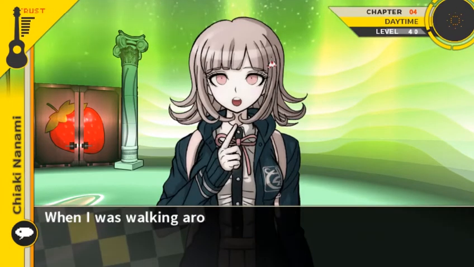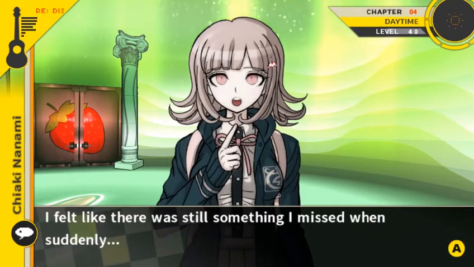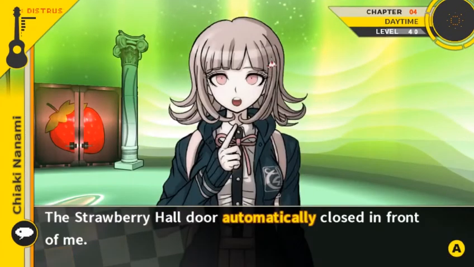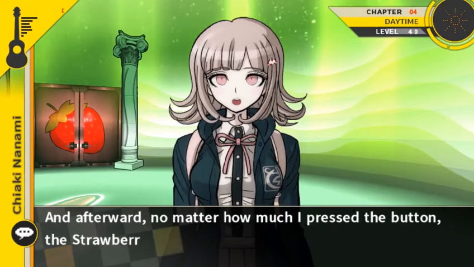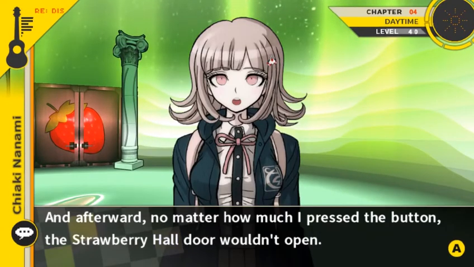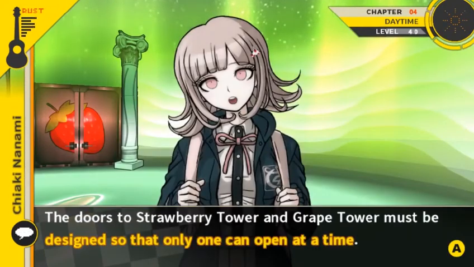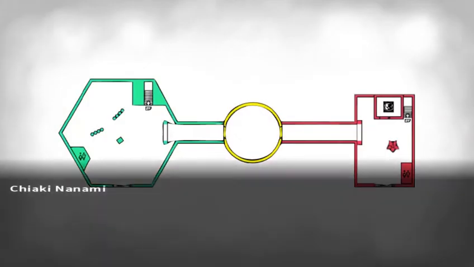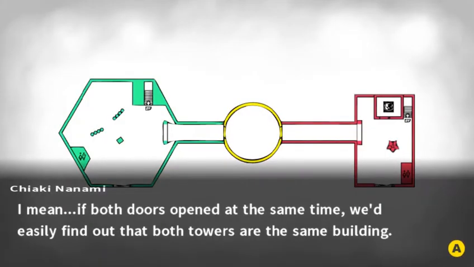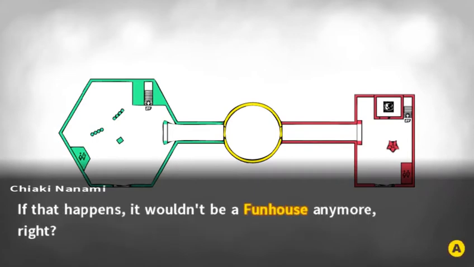How'd you know? When I was walking around by myself, I went back to Strawberry House for a while. I felt like there was still something amiss when suddenly, the Strawberry Hall door automatically closed in front of me. Huh? Door automatically closed? Yep. And afterward, no matter how much I pressed the button, the Strawberry Hall door wouldn't open. But why? The doors to Strawberry Tower and Grape Tower must be designed so that only one can open at a time. See? I mean, if both doors opened at the same time, you'd easily find out that both towers are the same building. If that happens, it wouldn't be a fun house anymore, right?